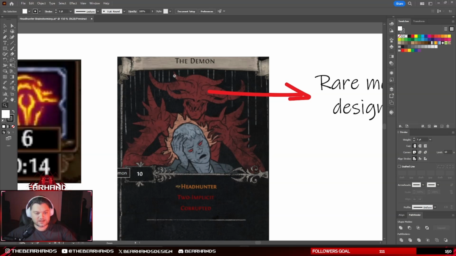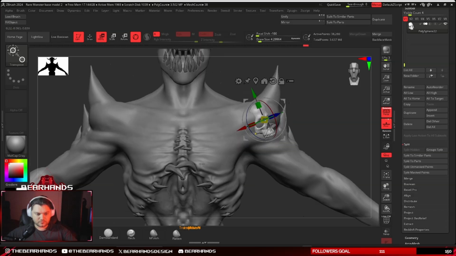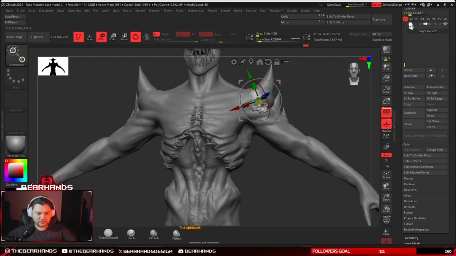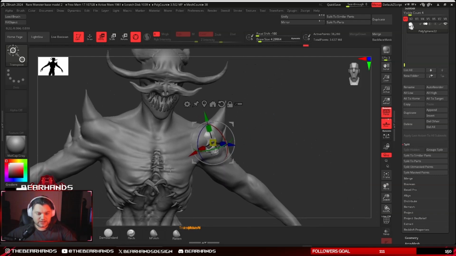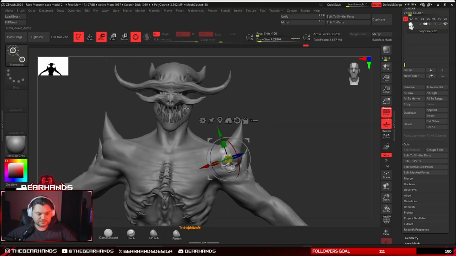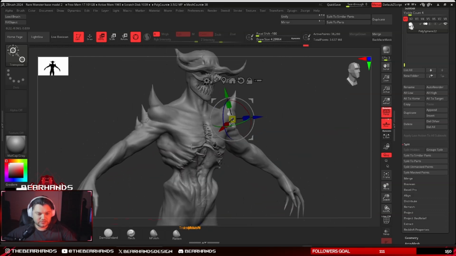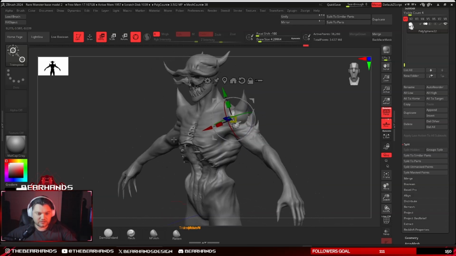Like, yes, we understand the basic shapes and the basic design, but beyond that, we're going to have to make it our own, which we kind of already did with the chest piece here, and the face too, a little bit. But for the most part, you know, it's still giving us the basic design of that monster, right?